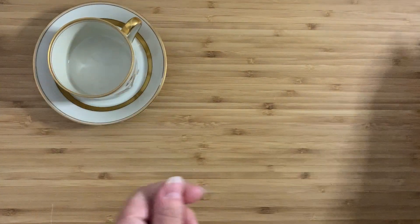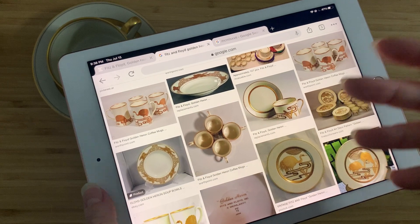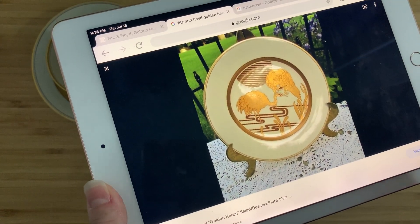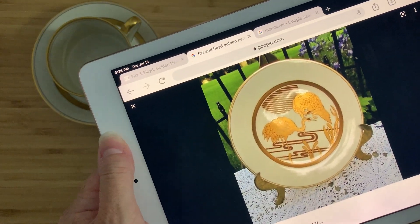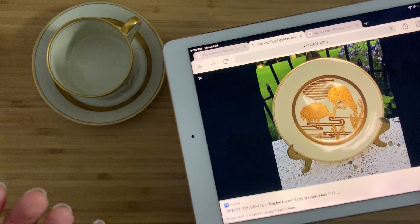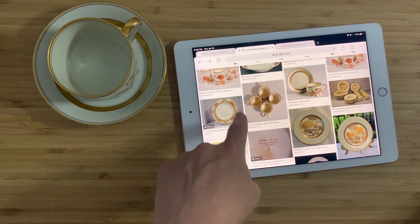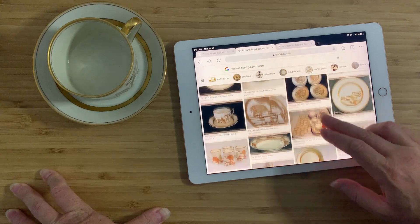So what do we actually know about this? Is 1977 actually when this was made or was there something else going on? The nice thing to start with is that this isn't just a platter or whatever — that's an entire dinnerware set called the Golden Heron done by Fitz and Floyd. Here's another one of the marks, and here are some examples of the other pieces in the set. This is beautiful. The mark says copyright 1977, but this is definitely that retro style that I think of as being around that time — the late seventies, early eighties, before things got into those weird abstract neon designs in the eighties. This is something else. This is just so stylish, with these lovely Japanese designs. It really is something phenomenal — the entire set is just incredibly beautiful.